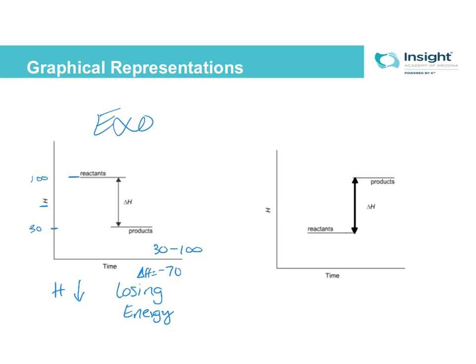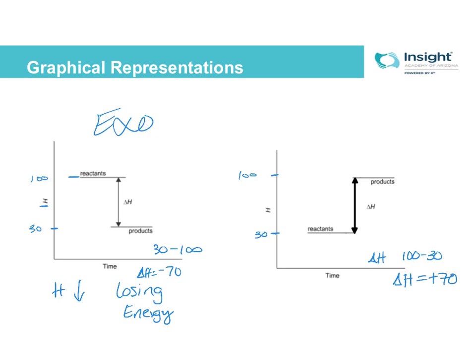You can see, again, over here, here's your reactants. This time we've got the reverse situation. Reactants were at 30, products are at 100. So our delta H, our final minus initial, would be 100 minus 30. I'm just making these numbers up so that I can do something with them. You can use any numbers you want as long as you follow what's going on with your graph. Your reactants in this case should be lower than your products. This is going to give me a delta H that is positive 70.